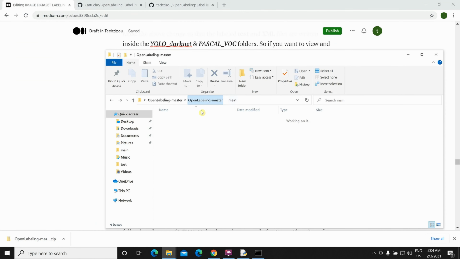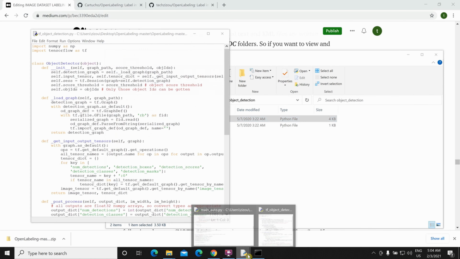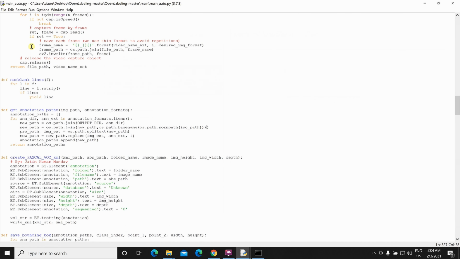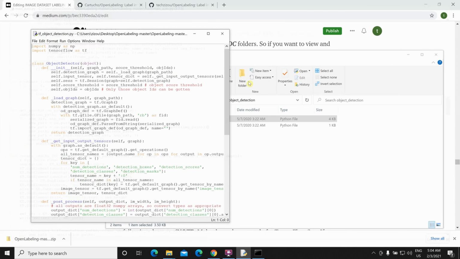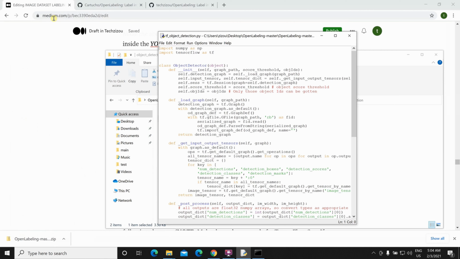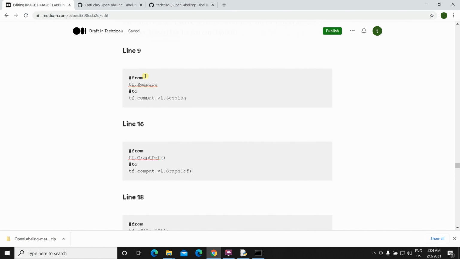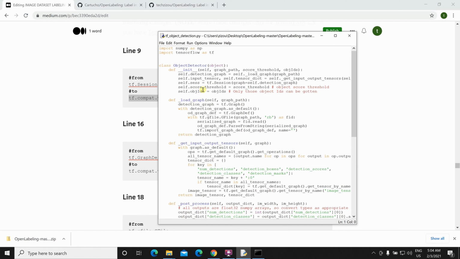Again, go to the object detection folder, open this. We've already made changes in this, just save it, close this, and now over here we have to make these changes so that it is compatible with TensorFlow 2 and above. Line 9, change tf.Session to tf.compat.v1.Session.